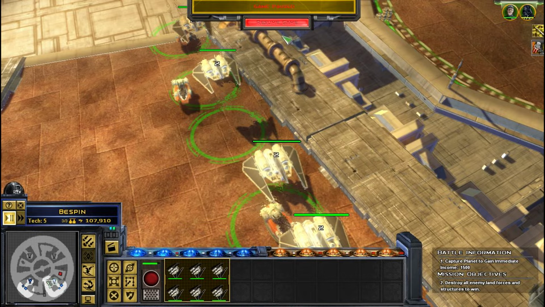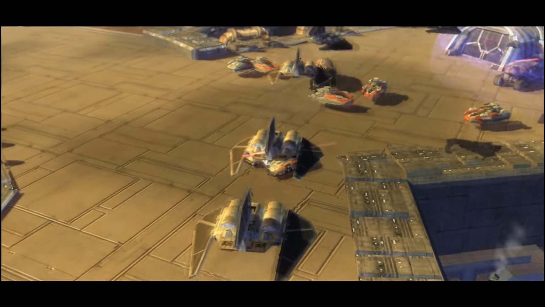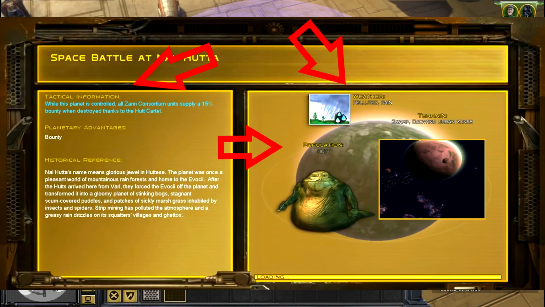Like any good military strategist, it's preferred that you gather some tactical information before invading a planet, especially if your armies are spread thin. If you click on a planet, you have the ability to read up some information about it. Aside from lore, there are a couple of things to pay attention to.